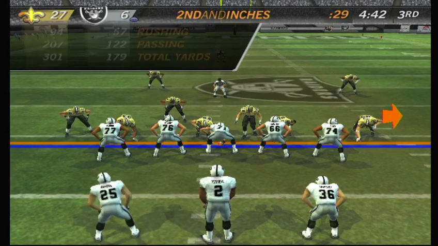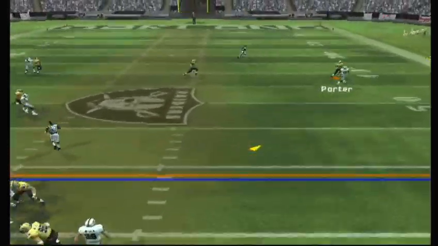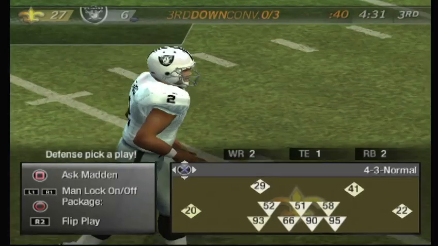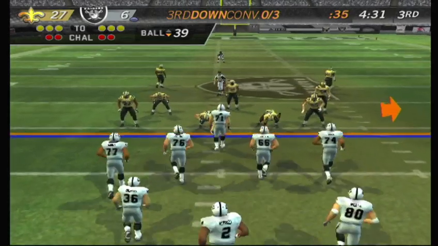New Orleans goes with a 4-man front. Blitz is coming. Looking for the long completion. Walker was the intended receiver on that play. Third and inches. Ball on the 39-yard line.